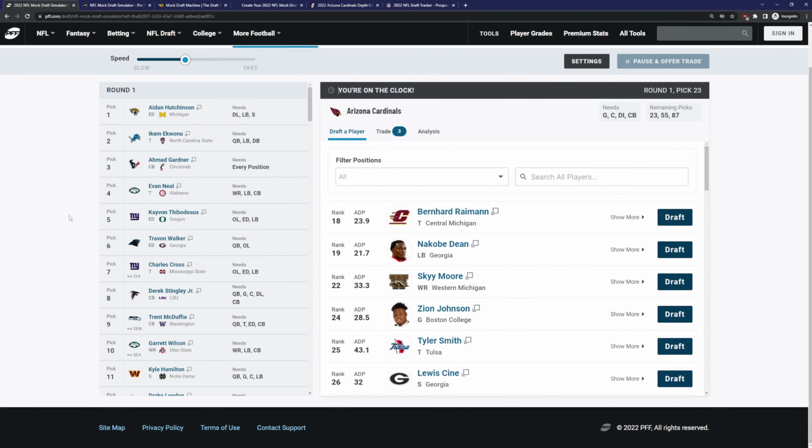Okay, so with the first pick, the Jacksonville Jaguars selected Aidan Hutchinson, an edge rusher from Michigan. With the second pick, the Detroit Lions selected Ikem Ekwonu, a tackle from North Carolina State.